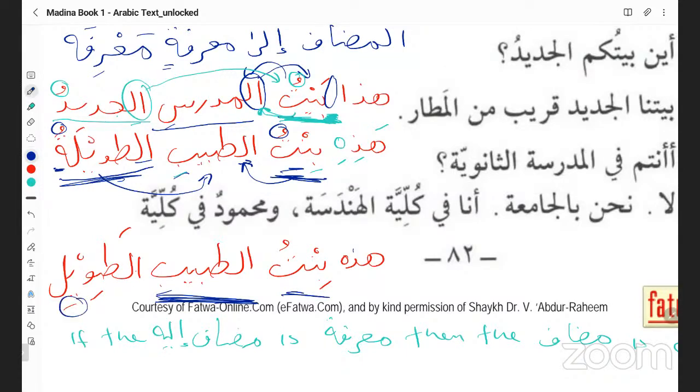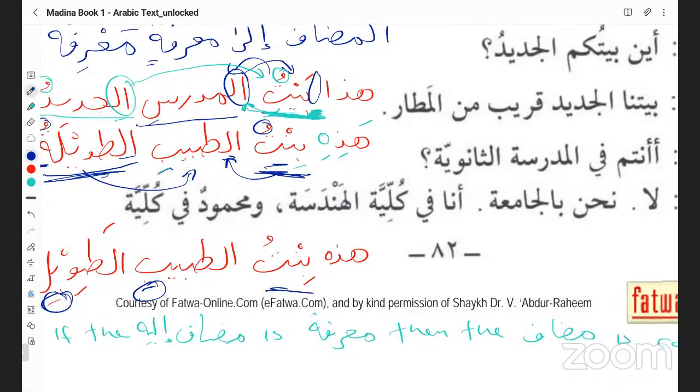So these two now, al-tabibi has the same case ending as al-tawili. So al-tabibi is the mawsuf and al-tawili is the sifa. They are the same gender, they are the same number, they have the same case ending, and both of them are definite. And therefore, it's very important to note al-mudafu ila ma'rifatin ma'rifatun. Meaning that if the mudaf ilayh is ma'rifa, then the mudaf is considered ma'rifa as well.